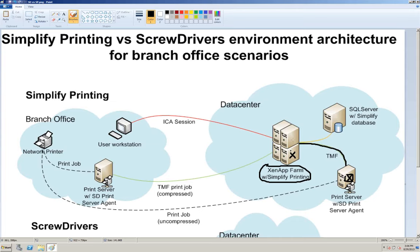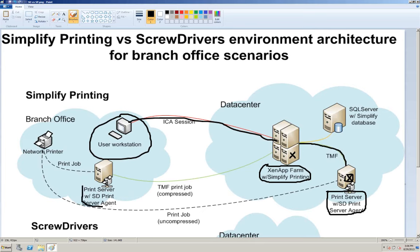Simplified Printing also affords you the flexibility to print from thin and zero devices. When you've deployed the software in this model, the actual physical endpoint device has nothing to do with the print process — it's merely a means to access your session in the data center. So users with iPads, thin clients, zero clients, phones — whatever — are now able to print from their remote sessions. Your print servers can be local to the data center or at your branch offices. We actually compress print jobs from point A to point B, which saves bandwidth for customers spread across the continent or globe.